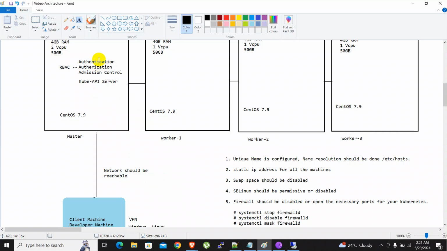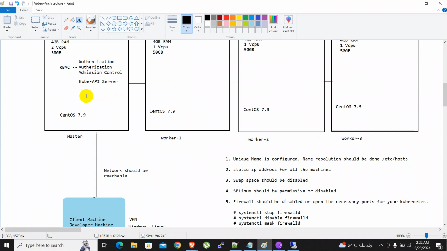I said authentication should be handled by Keycloak and authorization should be handled by RBAC. Is it possible? Yes. So there you need an integration to happen. But when I set up this cluster for the first time, I have not done any. Then what is the first time method which we are going to use?